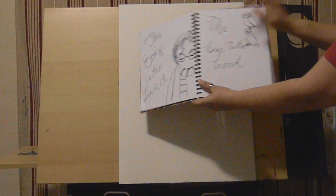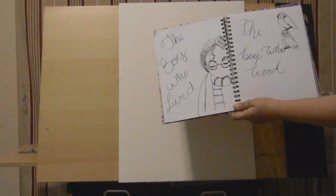Today we're gonna do a fun thing called The Boy Who Lived. Now, for all of those Potter fans out there, you know that the boy who lived would be Harry. Now, I've goofed with the idea. This is our Harry that I like. Now, I'm trying different scripts because my writing, as you can see, is okay. It's not fabulous. And I did Hedwig a couple of times. But what we're going to do is start with the boy who lived.